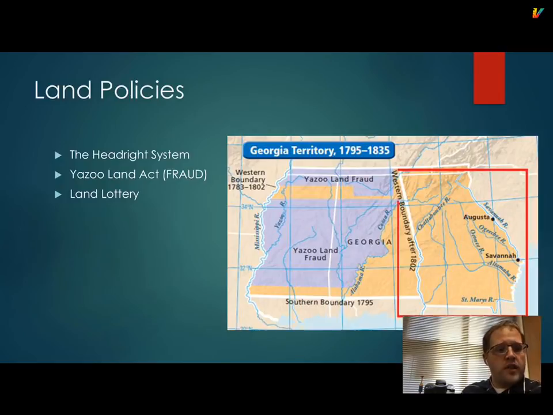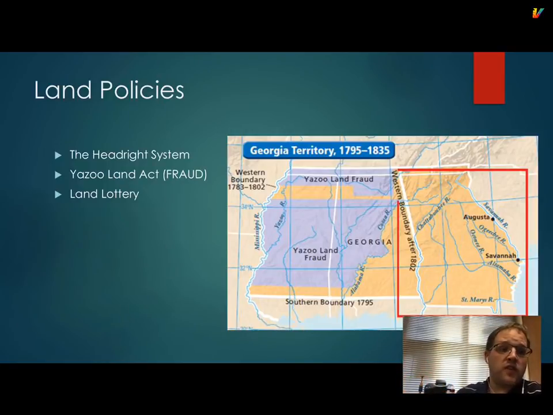And so when the people of Georgia found out about this, they got angry. The problem is that land had already been sold. And when the land was sold, the people who bought it didn't know about the fraud. They didn't know that they were buying land that those companies had gotten illegally. And so when the people in Georgia tore up the Yazoo Land Act and made the law go away, the Congress had to repeal the act, and all of those people that had bought that land, their money was gone and their land was gone.